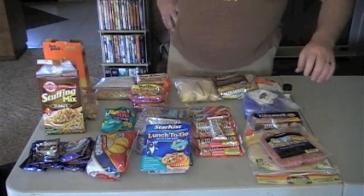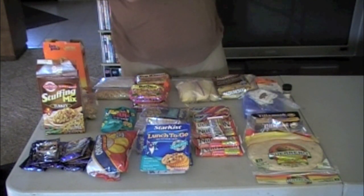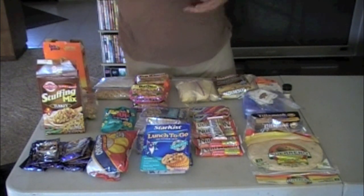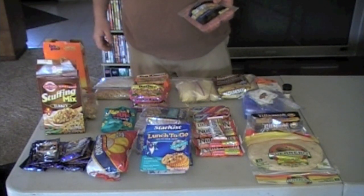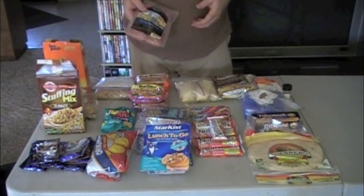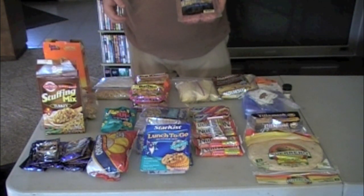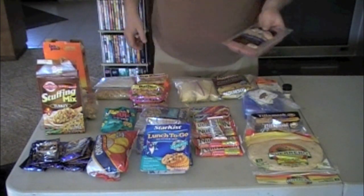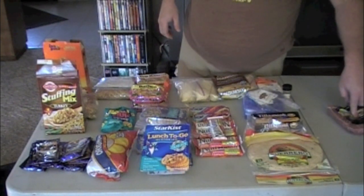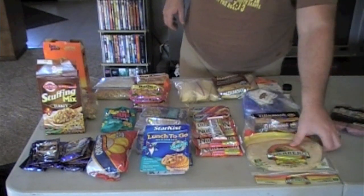So let's get started. Italian dry salami is great. It's a cured meat with some spices in there, and it will last 5 days without refrigeration, providing you're not in the middle of the desert in 110 degree heat. Then it probably won't last as long. I am going to be up on the northern rim of Yosemite, two weeks into October, so I think I'm going to be fine. That's great for lunches.